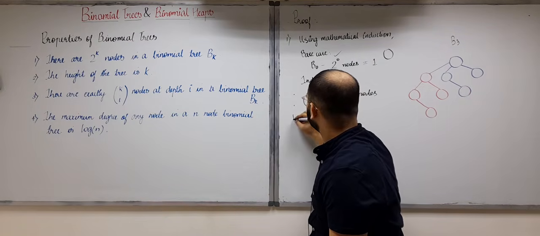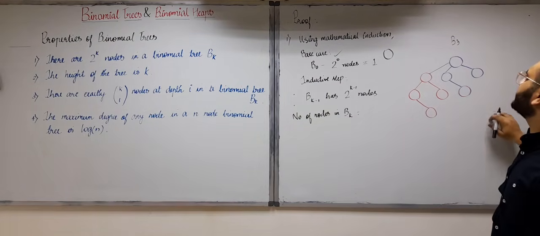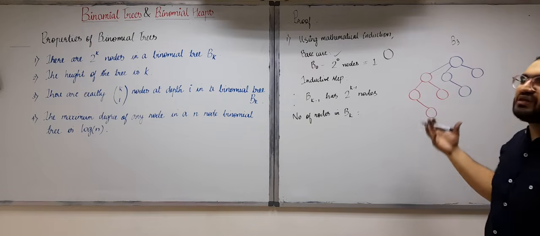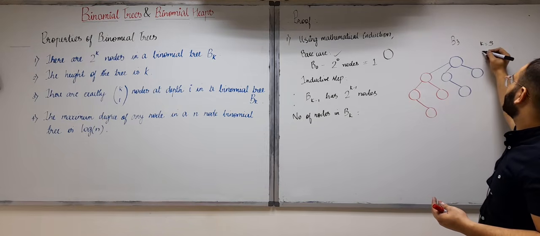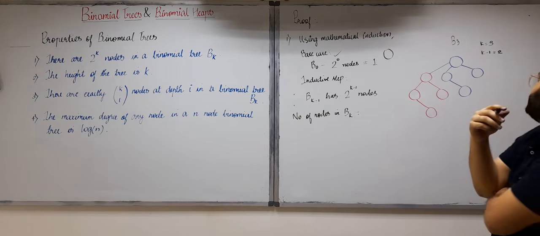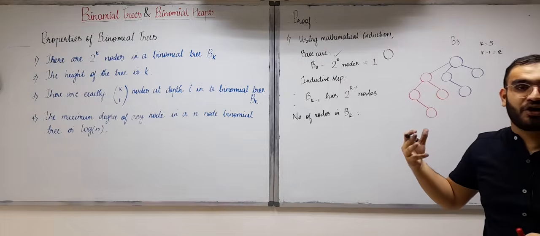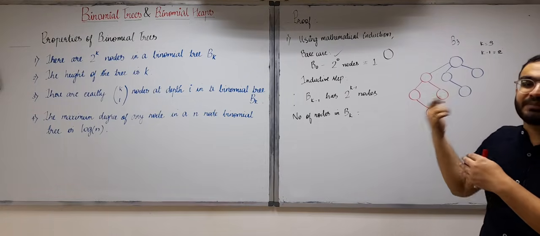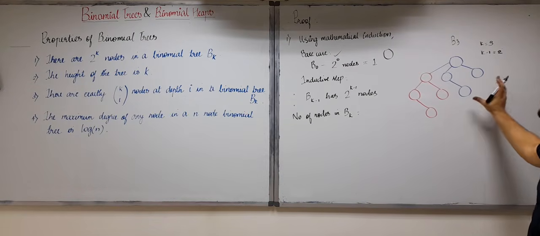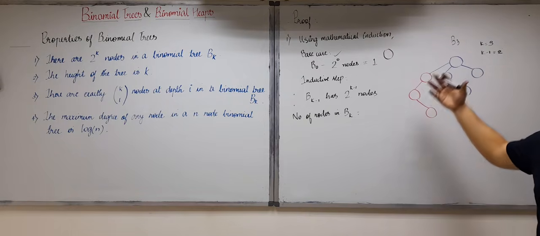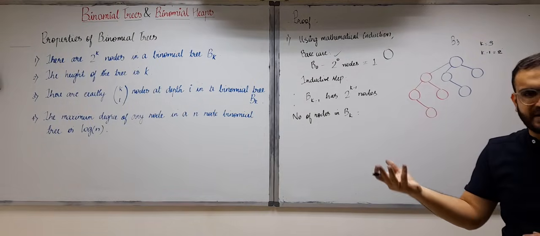So now when we prove for the number of nodes in Bk, what is actually Bk? If we talk about B3 over here, what is actually B3? B3 is a combination of 2 B2s, right? So in this case, if k is 3, k minus 1 will be 2, so B3 is actually a combination of 2 B2s. So the total number of nodes will be twice of what is there in the binomial tree with the previous order, right? So what we are doing is combining 2 B2s to make B3. In the same way, we are combining 2 Bk minus 1 binomial trees in order to make a Bk binomial tree, right?